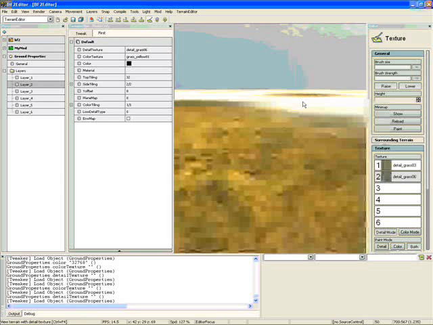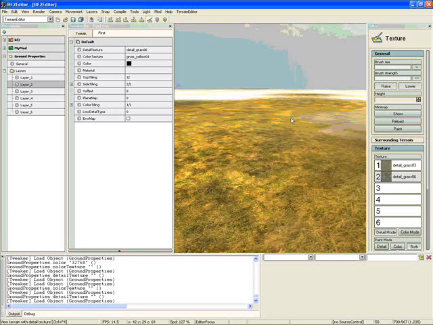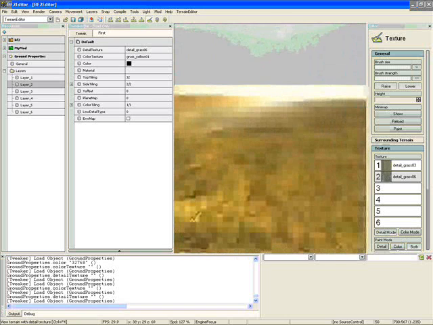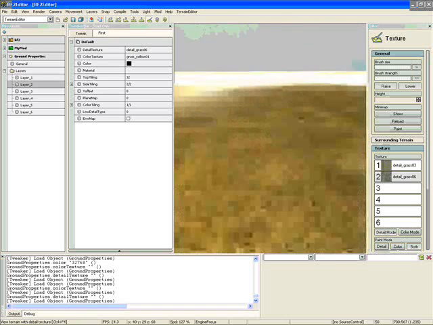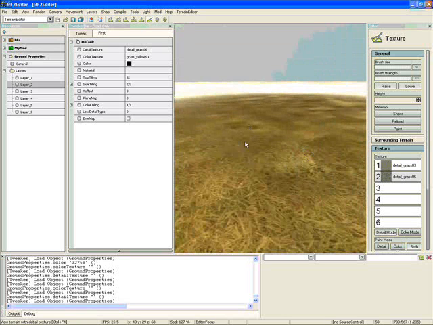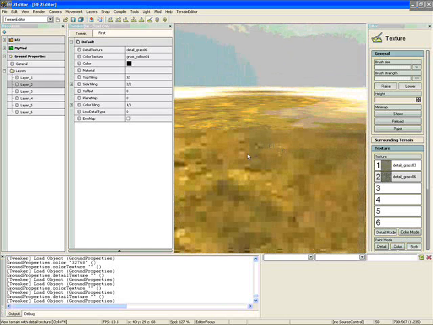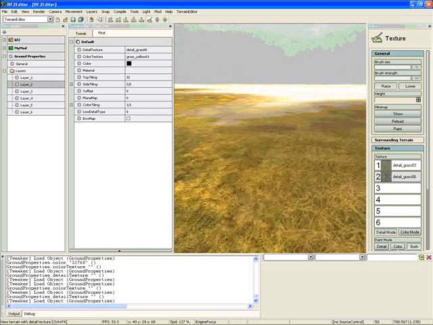Click it over there, you'll notice that it's a bit more yellow than green than it was. So that's how you tell what your texture was. Now you'll notice, right here is a good example. Over here, it's our green texture that we had before, which is detail grass 03. And over here, you've got detail grass 06, which is a bit more yellow, and you've got a nice little transition going on there.